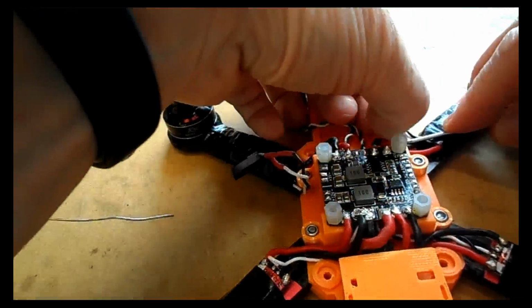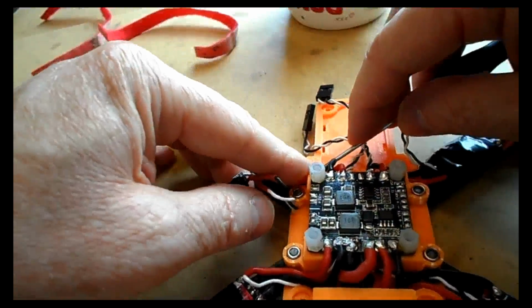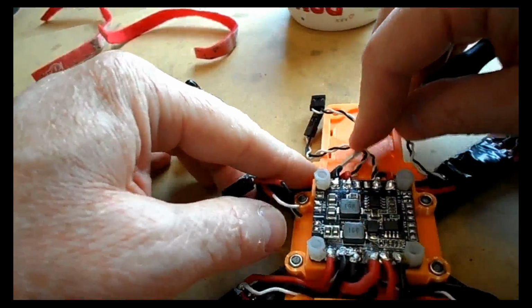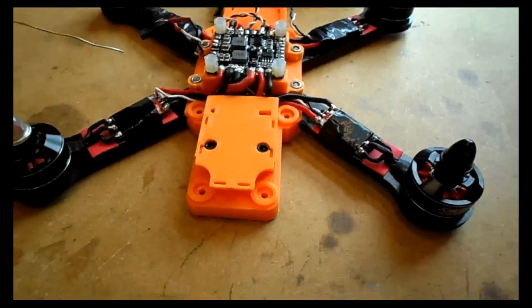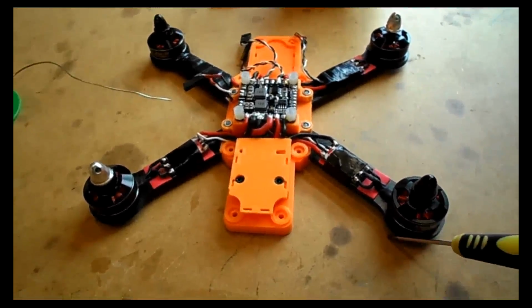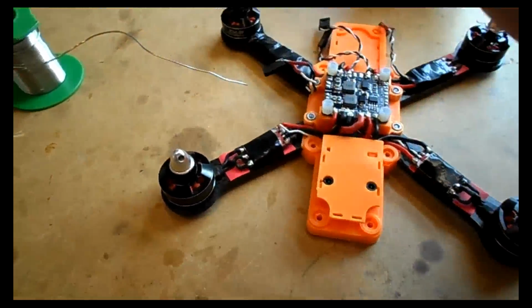So we're just going to tie these wires up so they loop round and go through the area that's purposely made for these ESC wires to go. You may also notice that I've lifted the power distribution board up and threaded through the white and black wires underneath the power distribution board, so between the power distribution board and the flight controller mount.